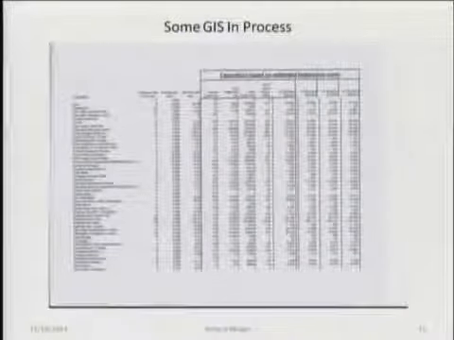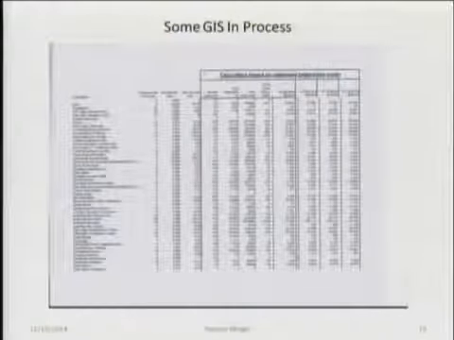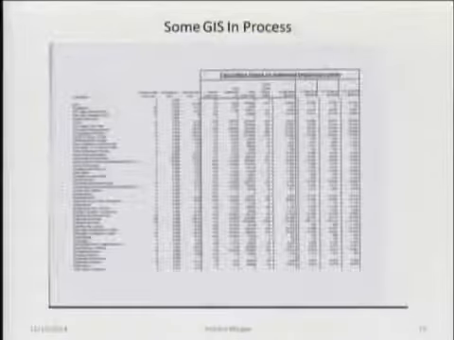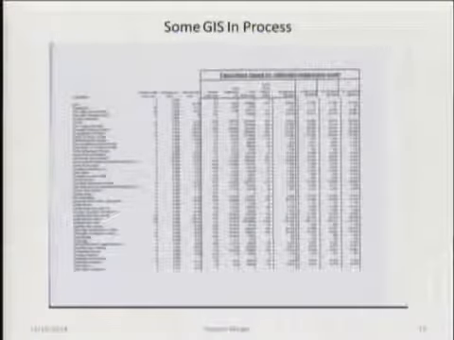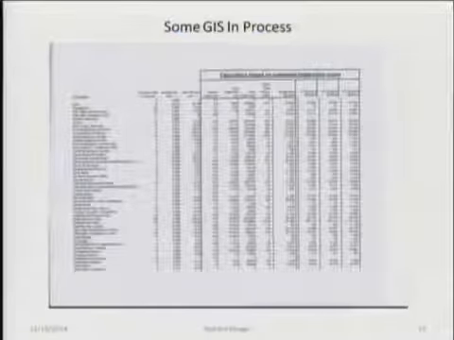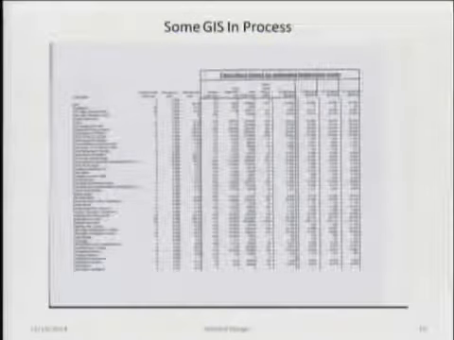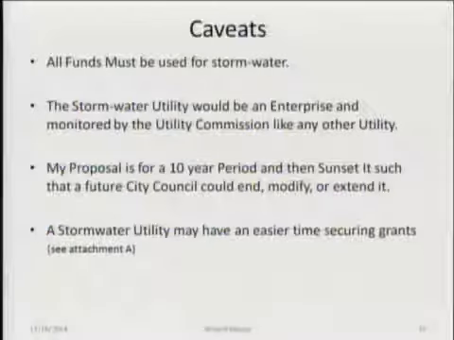This is just one of the pages of the GIS work, and it shows that we've been working on what we're dealing with as far as parcels of property, and what we have to deal with as far as particular kinds of property and so on. Don't ask me to explain it. Monty could, but I can't.